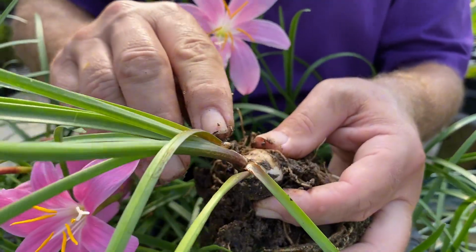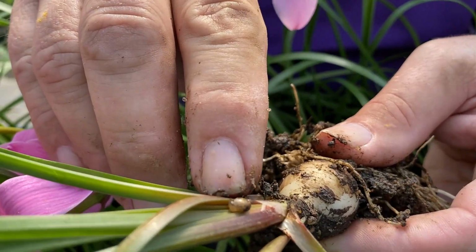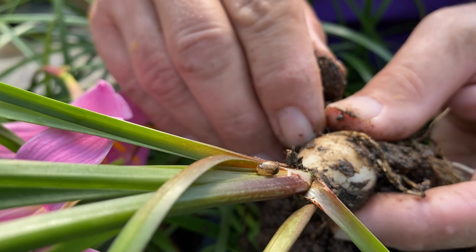Oh, look at this little guy. Tiny little snail making his home. See him crawling up? Oh, now I scared him.